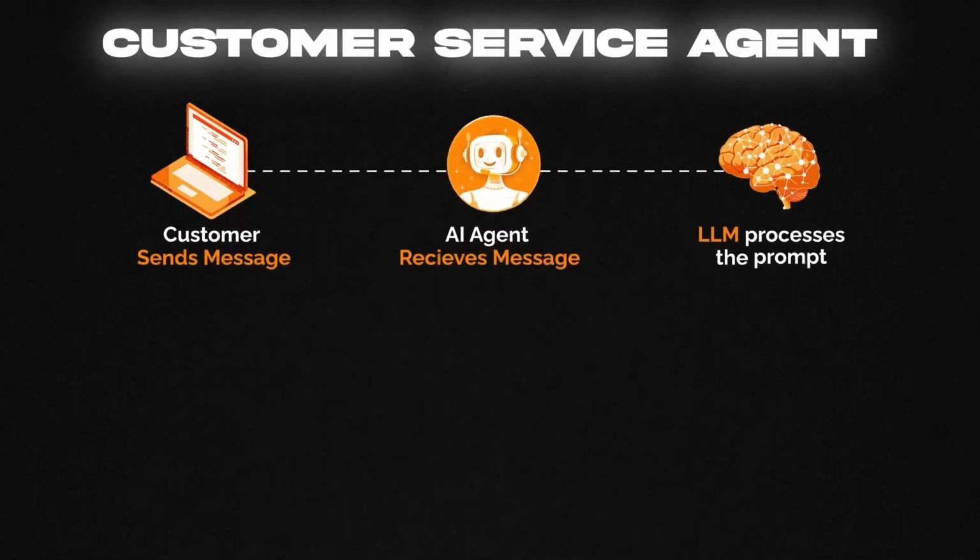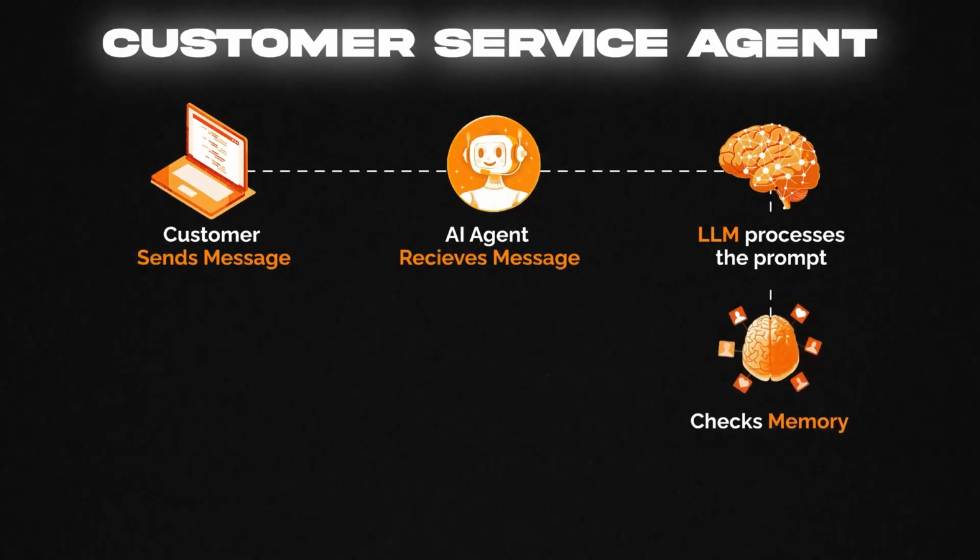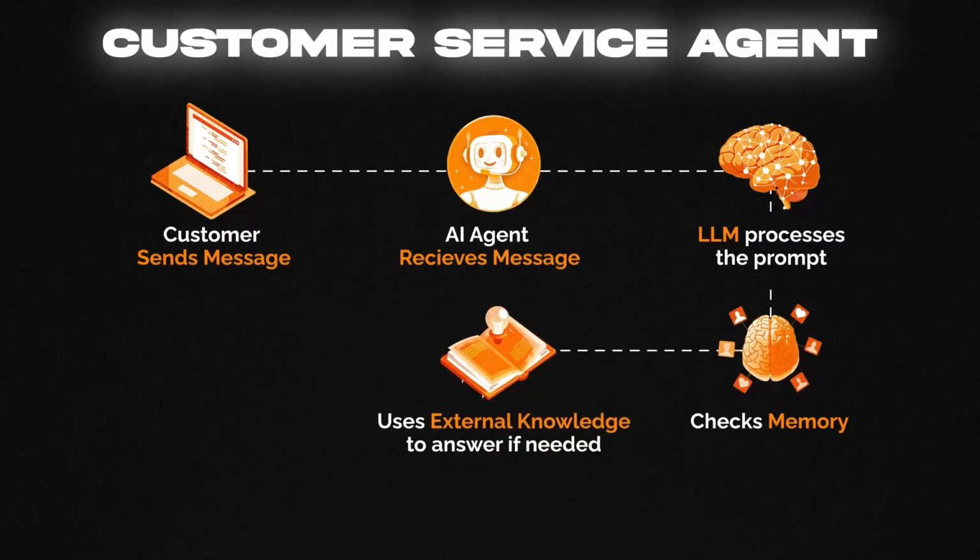Now let me show you how all of these parts work together in a real example. So say you want an agent to handle customer support. When the agent is sent a message, the brain immediately understands the prompt that it has been given and also understands what the customer is asking. It checks its recent memory before replying each time to understand the full context of their conversation. And if the brain detects that the customer wants a specific question answered from the knowledge base, it will use its external knowledge in order to deliver the right information to them.